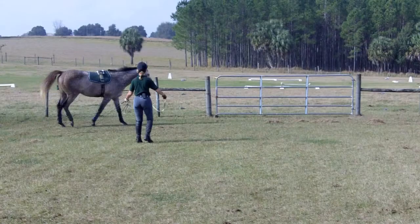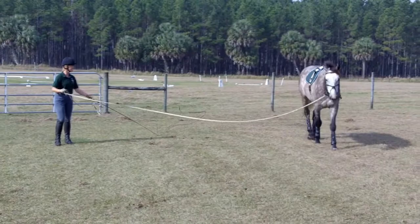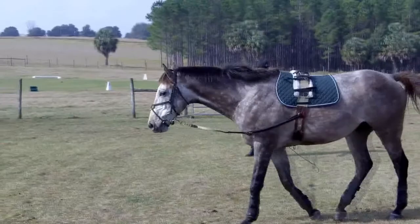Okay, so now he's relaxed. We've got a regular walk. We've got it pretty rhythmic. We've got him moving forward. We've got him out on a fairly good circle. He's chewing the bit softly. He's stretching into the outside. He's stretching into the side rein, which is very nice for where he is in his level of development and schooling. Good boy. Walk on.